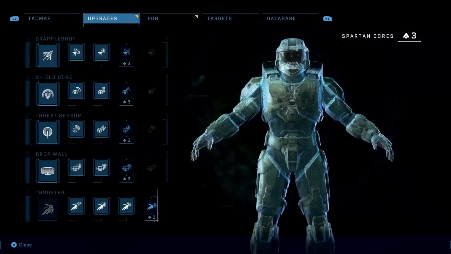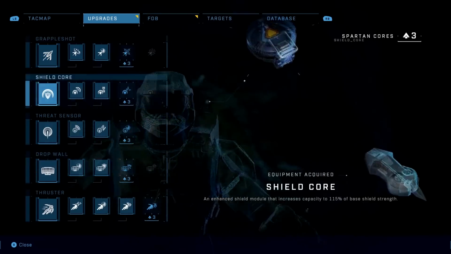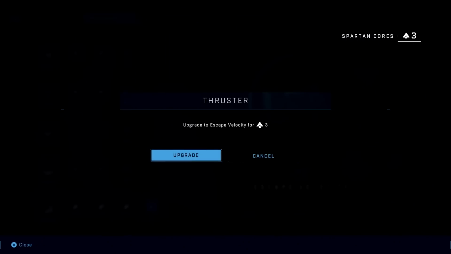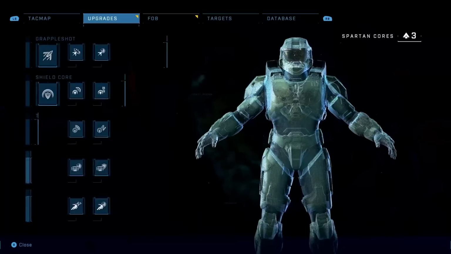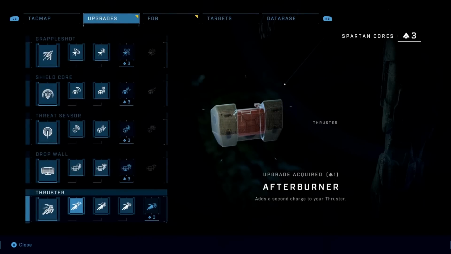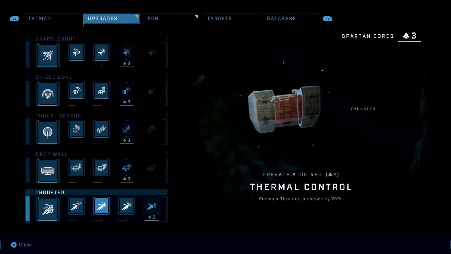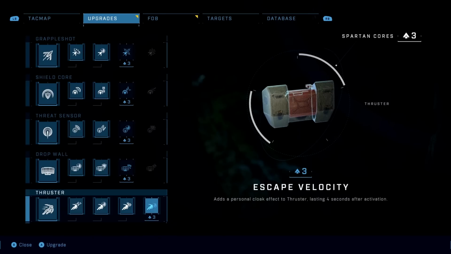Until now. Here, we get our first look at Chief's Mjolnir upgrade system, which I think are the RPG mechanics we heard about like 3 years ago. First off, it looks like Spartan cores are the upgrade resource for these. And then we can also see various upgrades for the thrusters. The first upgrade is Afterburners, which adds a second thrust charge. Then Thermal Control, which reduces their cooldown by 20%. Then Impulse, which adds power to the thruster, which allows you to thrust further and faster. And then Escape Velocity, which gives you camo for 4 seconds after thrusting. And all of these seem to require different amounts of Spartan cores to unlock.